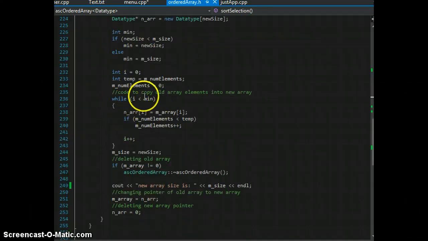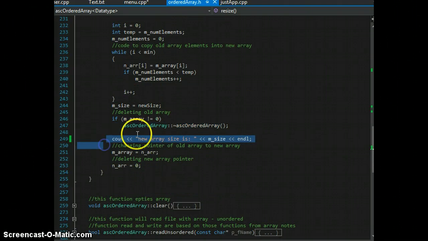Then, as long as i, which is 0 in the beginning, is less than the size of the array decided in that part, we copy each element from the old array to the new array. Then we check if the array is not 0, and we call the destructor.